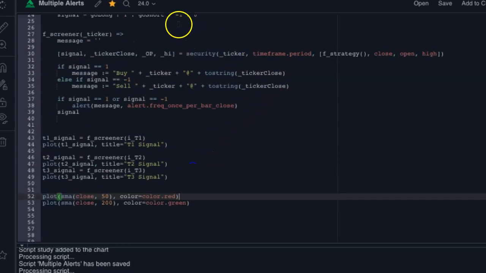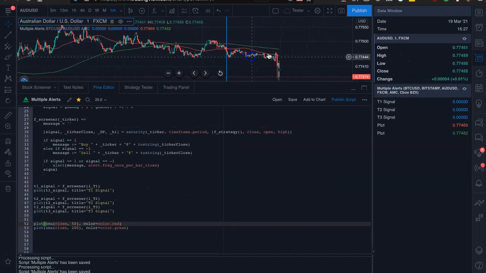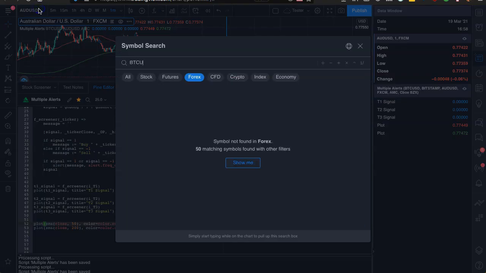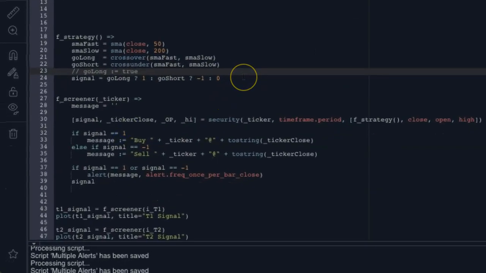So enough talking about it. I'd say let's see it, but I'm going to be waiting here for a while for a cross to happen because the FX markets are closed. This is why we love Bitcoin, because it never closes. Right? So it looks like there's going to be a cross in a while. So you know what I'm going to do? I'm going to make sure this is working.